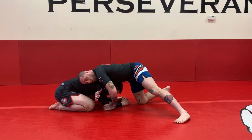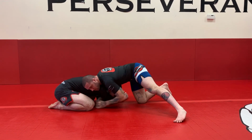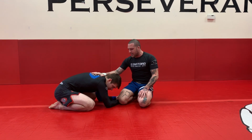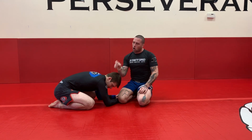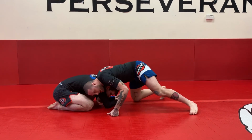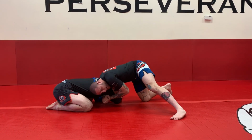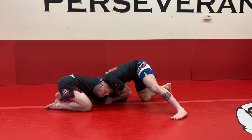So I control one, and I can lock my hands this way, or I can reach to my bicep and grip his ribs. What I've noticed is when I come all the way to my biceps, unless I'm very fast and very strong, he's gonna have an idea of what I'm about to do. If I keep my hands here and I keep my head down tight, it'll stay almost as tight, and as I roll, I can switch to the full lock. So I'm gonna keep my head buried, keep my legs back so he can't take it. I'm gonna keep that monkey grip in tight, and start stretching him away from his knees. As I stretch him away from his knees, I'm gonna put my head under his chest, look up at the ceiling, and roll to the other side.